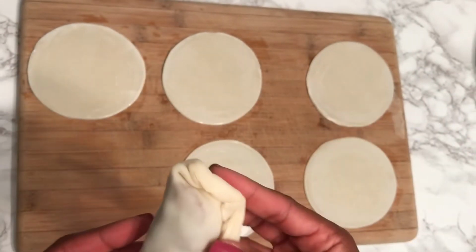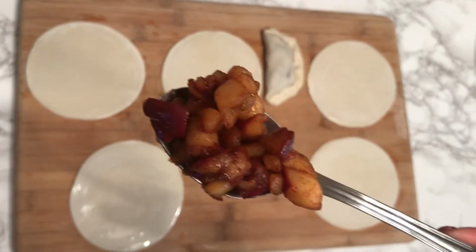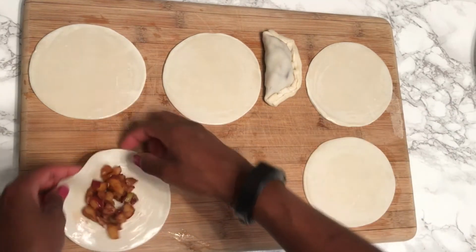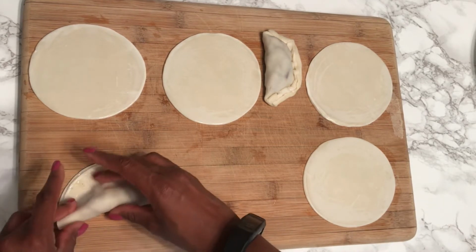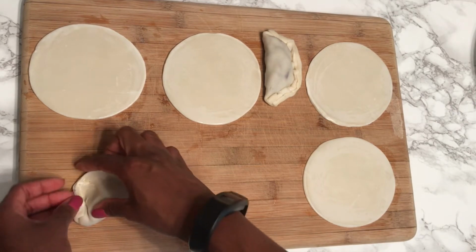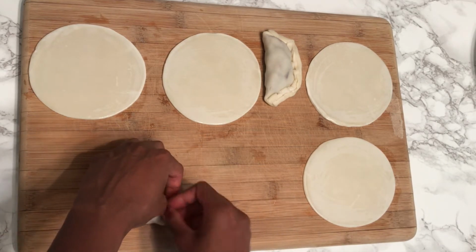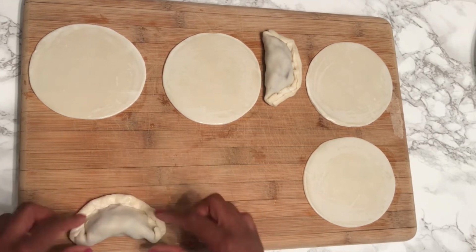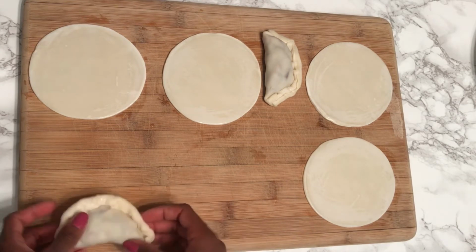So we've got our first one done. Move on to the next. Add more filling. Fold it lengthwise. You want to put a circle around all of that good filling. And then just fold it in. Keep folding in. You will find that as you continue to roll, your rolls will get better. So your empanadas will look prettier as you continue to add on.